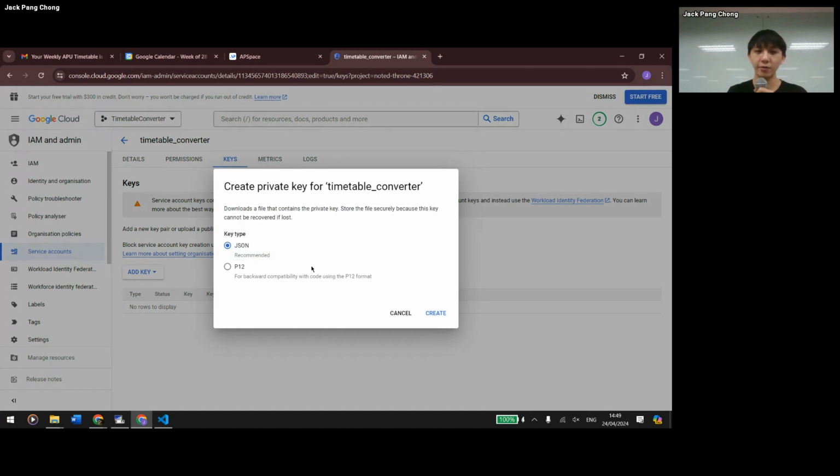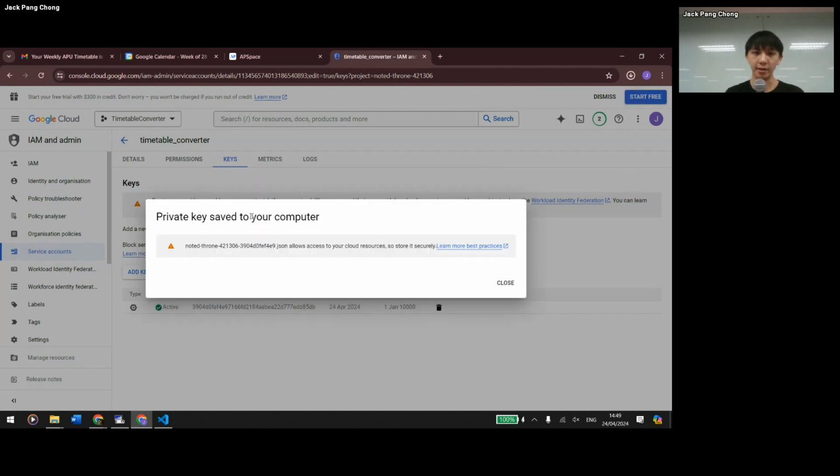It will ask you to create a private key for this service account. For the key type, you choose JSON and click on create. After you click on create, you will automatically download the service account private key to your computer.